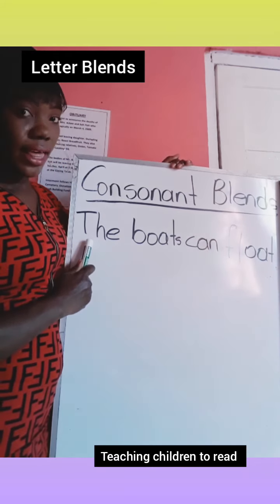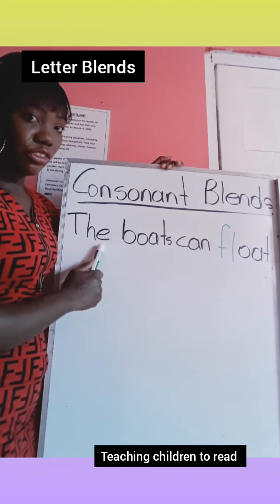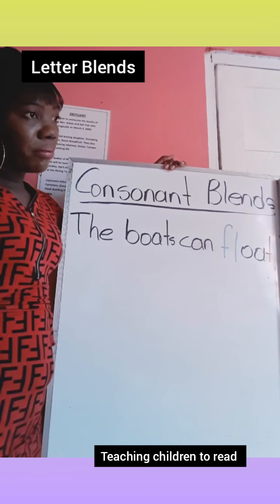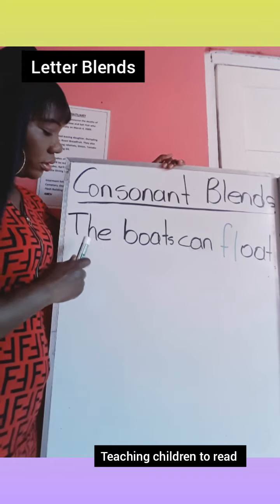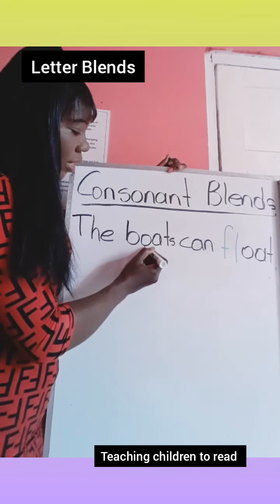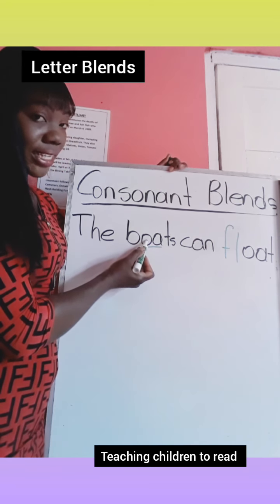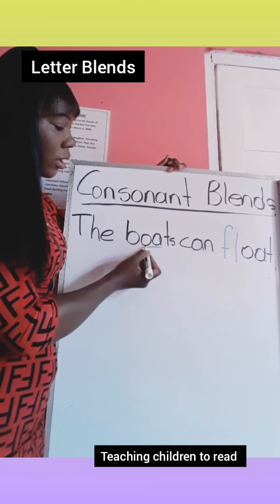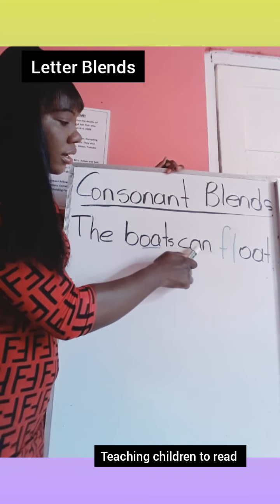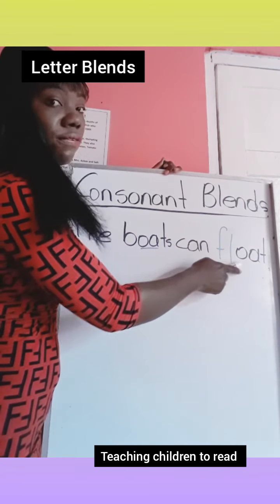Let's do it. They. Remember, they is a sight word. So they have to learn this from just seeing it and memorizing it, because some words you definitely have to learn from memory. But most of them have sounds that you can sound out. They. Both O and A are vowels. When two vowels are beside each other in a word, the first vowel says its name and the next is quiet. So you say B, boats. Can, k, a, n, can. F, oat, float.